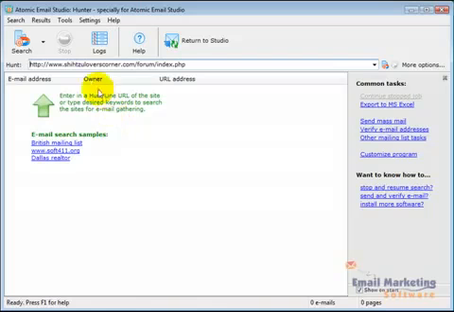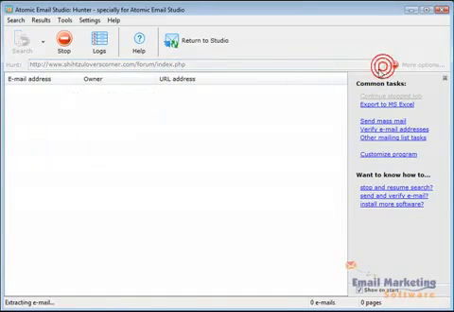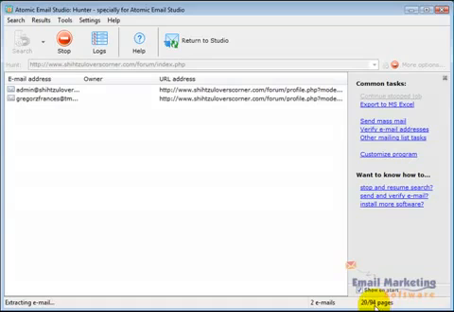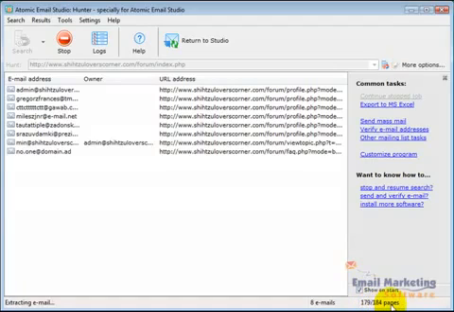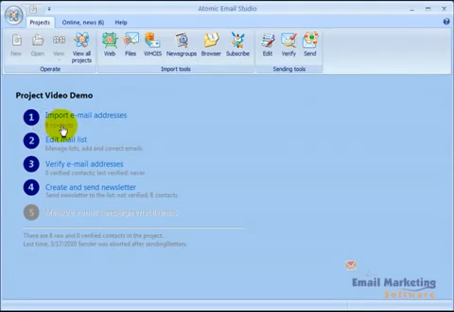I'm going to click on that. And let's say I have a Shih Tzu forum here that I want to get all the email addresses it can find in there. Pasting the address in here, I just click the start, and it starts searching pages. And you can see on the bottom right here how many pages it's looked at out of how many pages on the site. So it starts searching through, finds all the pages that are linked to on that page, and finds the email addresses in there. And there it finishes, and these are the email addresses that it found. So I'm going to click Return to Studio, and it's going to take these email addresses, and it puts them back in here. You can see 8 contacts.